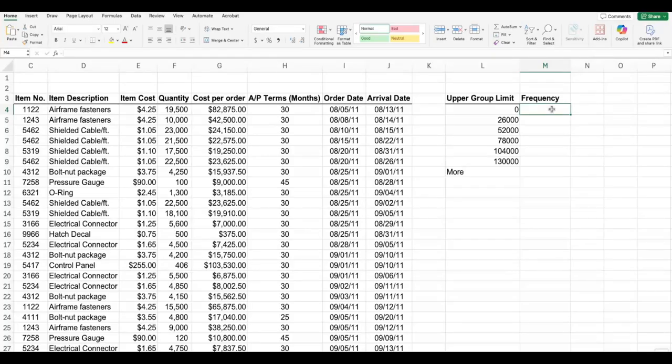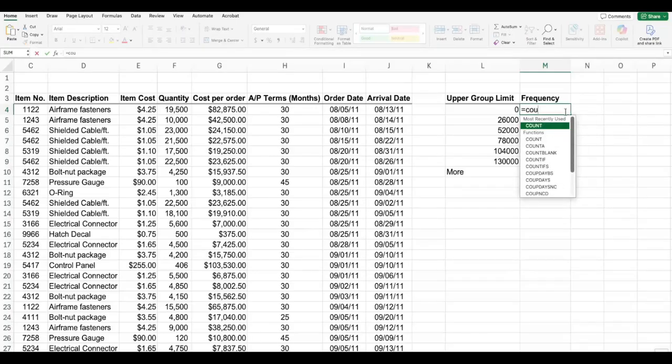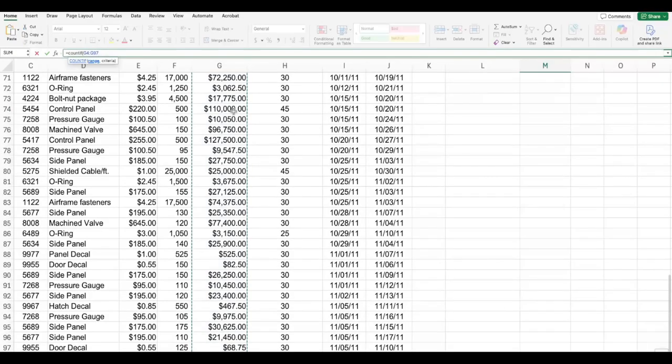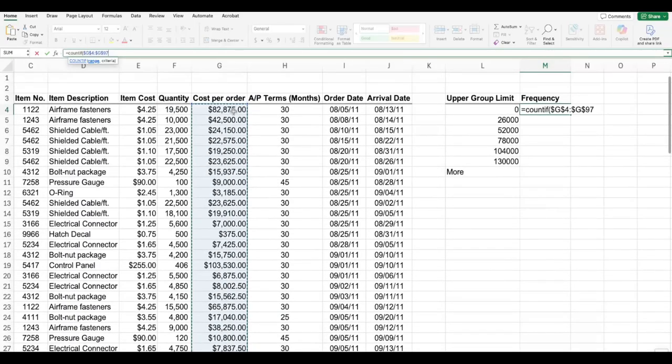So in the case of the first group, we're counting the number of cost per orders that have $0 or less. We already know the answer, but if we were to use our Excel formula, we can use the COUNTIF function. Again, the range that we want to check is the cost per order. And we want this range to always stay the same because we're looking at the same data set for all our frequency calculations.